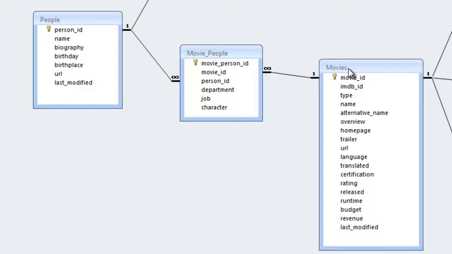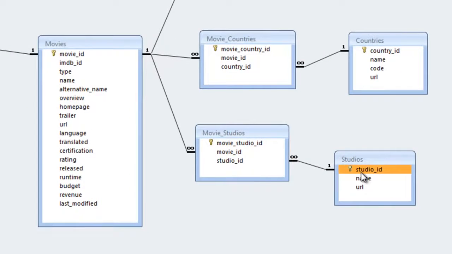So we can also take this in another direction. For example, if we have a look over here, we know that every movie is produced by a movie studio, and we know that movie studios produce usually a wide number of films. So the studios exist of their own right, and then we've got a movie studios table that associates a movie and a studio together. Same thing with countries. Every movie's filmed in one or more countries, so we've got a list of the countries in the world, and we've got a list of what countries a particular movie happened to be filmed in.